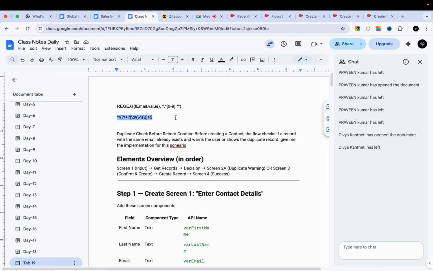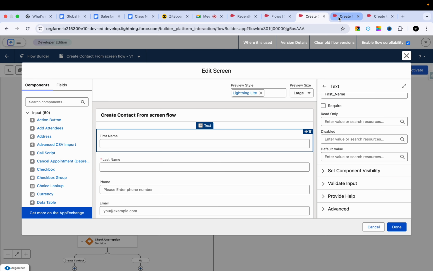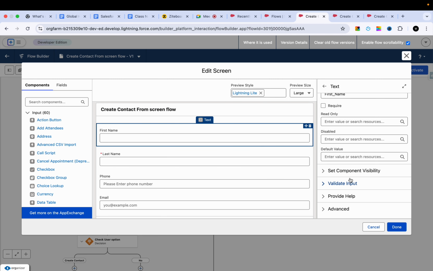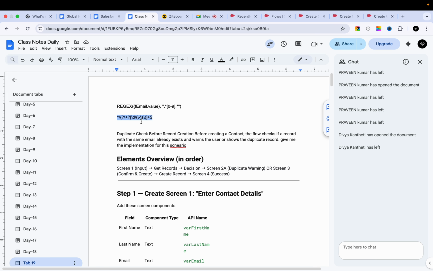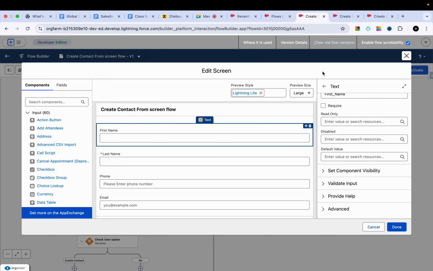These are everywhere, not only in Salesforce; most technologies use the same patterns. These are string patterns to validate the values. For example, here I want to take only characters, right? So this is the pattern we have to use. This is the regex pattern. I'm going to use this one for our first input, first name.